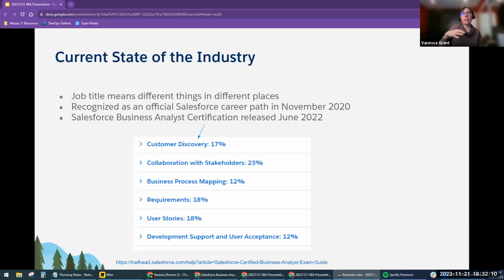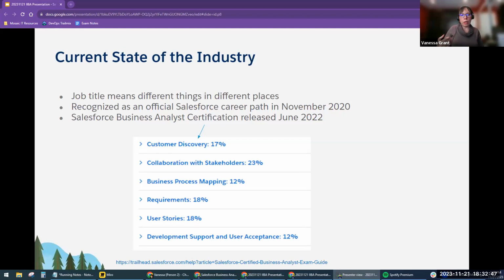So it's wonderful that now Salesforce is kind of coming up with the times and understanding that the basis of any successful Salesforce project is business analysis. They spent so much time pushing and promoting admins and developers that a lot of companies, when they were implementing Salesforce, didn't really do that kind of customization that it needed to make it optimized for their business. And that's where business analysis really comes in when it comes to Salesforce projects.